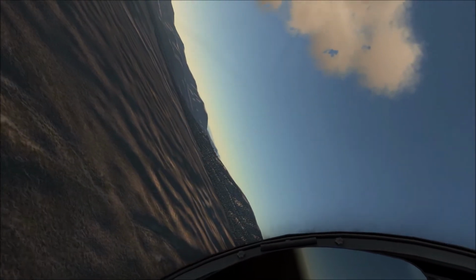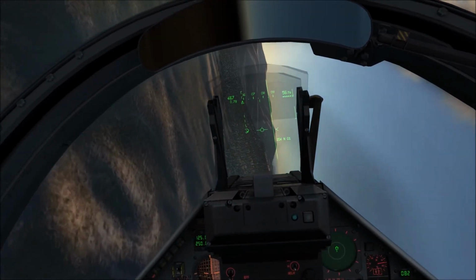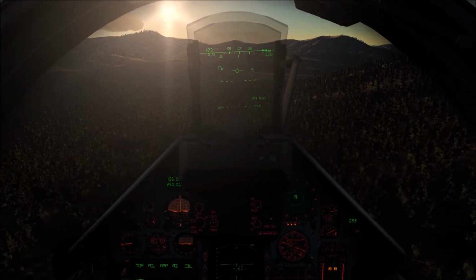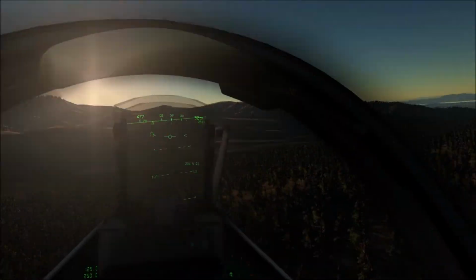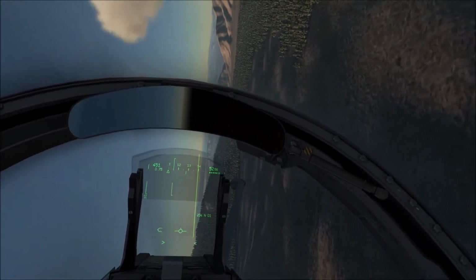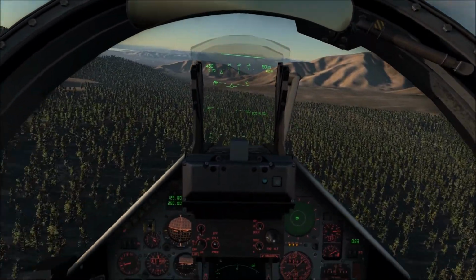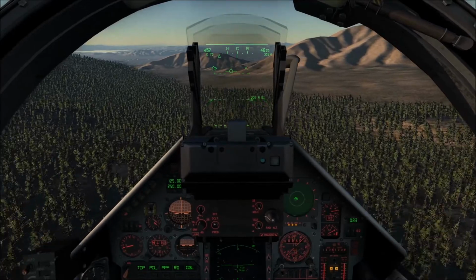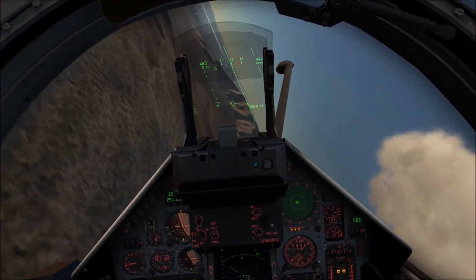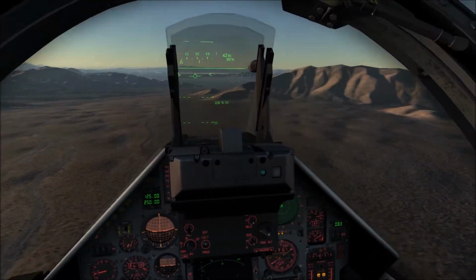Alright, here's some forested areas, and you will notice that the frame rate drops a bit. Right now I'm still above 60, but once I get low I will go down to about 30 FPS. Yeah, here we go. Performance is much worse around here. But as I said, as long as I stay a bit higher, it's absolutely fine. And once I'm past this, back up to 60. Or 50 in this case, but still pretty good.